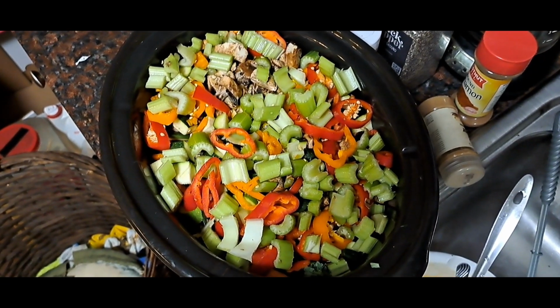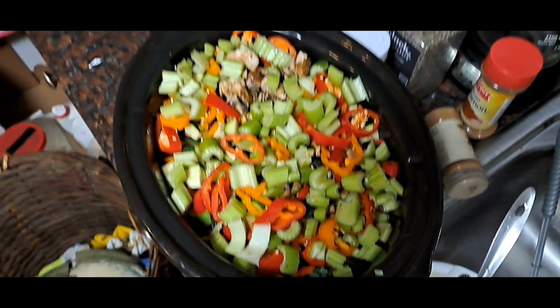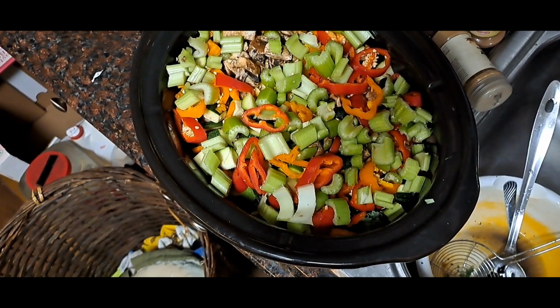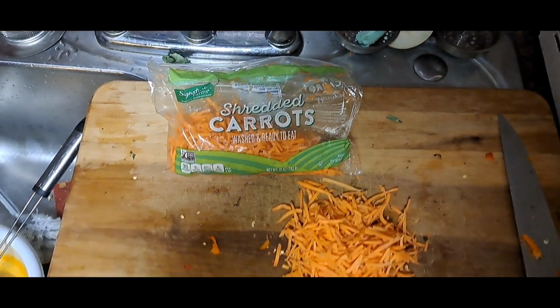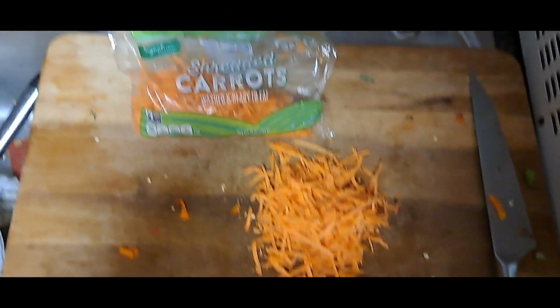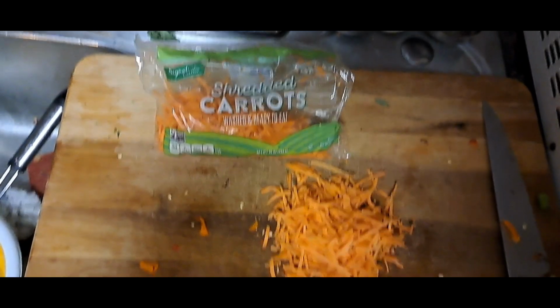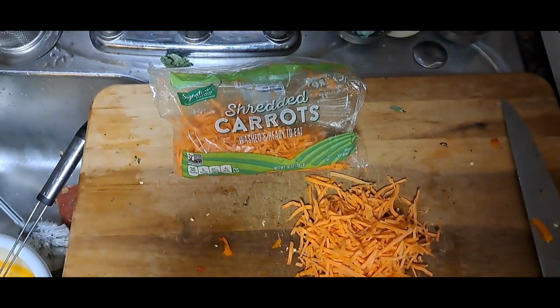And I have one more ingredient. There ain't any room in there. I got one more ingredient. And that ingredient is carrots. Usually I would have the baby carrots or some diced carrots or canned carrots, but this is what I got in the house because I was using this for salad.